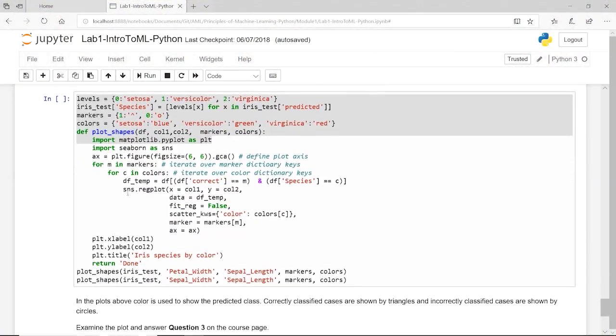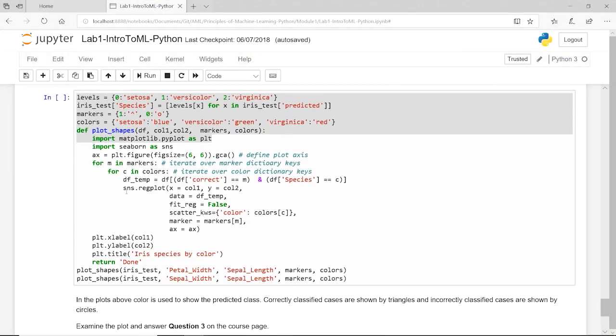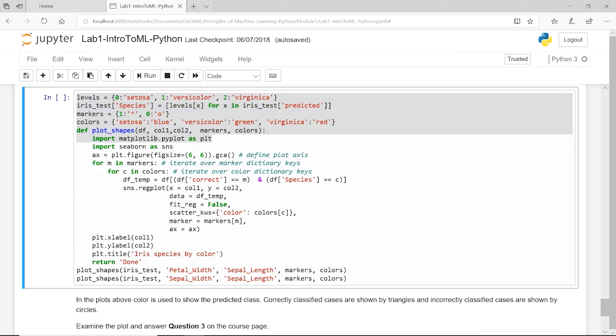And so there's one other thing we can do, which is we can also create those plots again and see what that overlap, what those errors look like. And on my screen here, I have code to do just that. So how does this code work? So first off, we have to go back the other way. So we're going to recode 0 as Setosa, 1 is versicolor, 2 is Virginica.